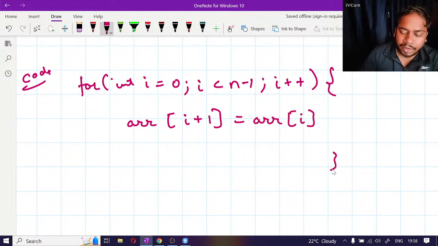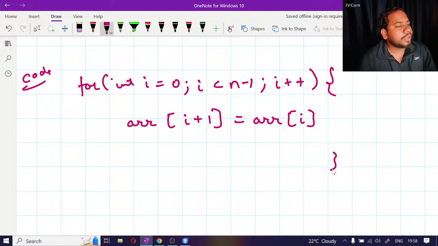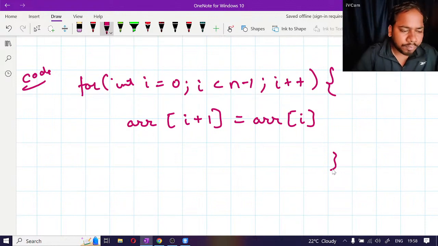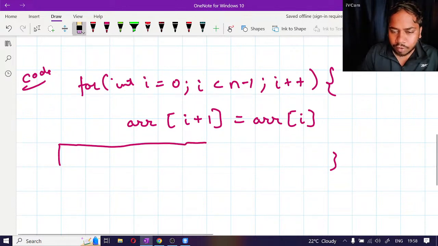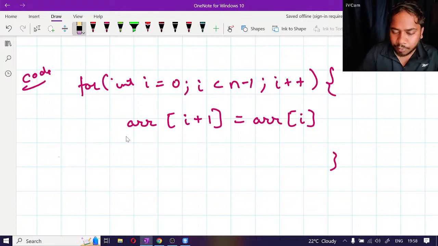Okay sir, this will work. So let's check, yes or no. Are we correct or not? So this was the array, this was the question array. No, let's not make it here. Let's make it a little down.